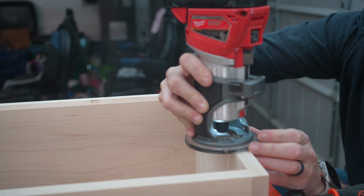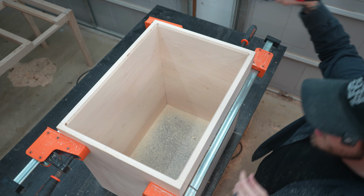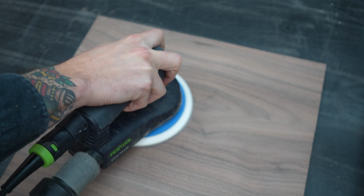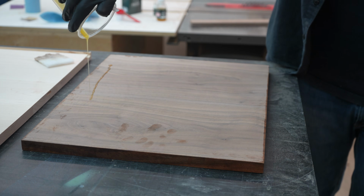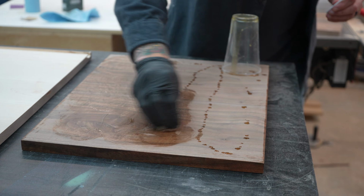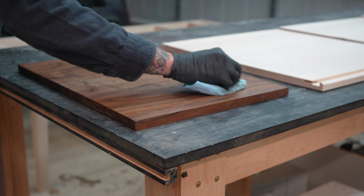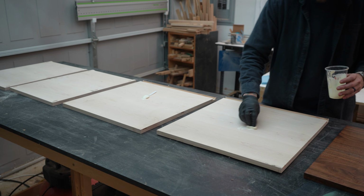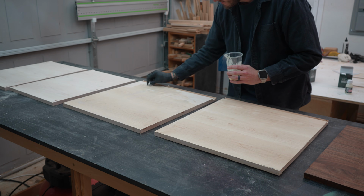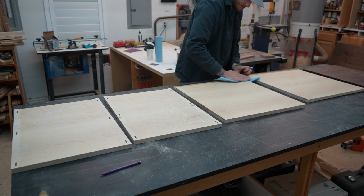I've mentioned this before, but I'm not a very patient person. And maybe this is more about delayed gratification than it is patience. But at this point where you've taken so much time to mill all of this lumber down and domino it and glue it up, the first thing you want to do is just put the box together. Sometimes the dry fitting and the pre-finishing feels like such a pain. For me, this all comes back to time, because I absolutely hate wasting time.